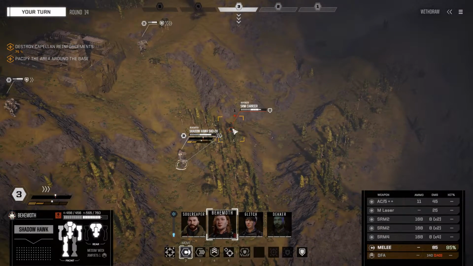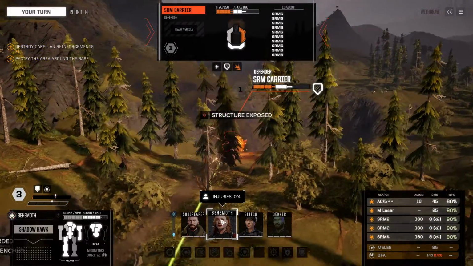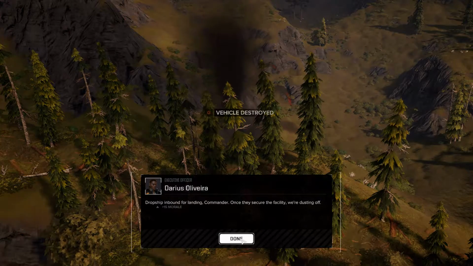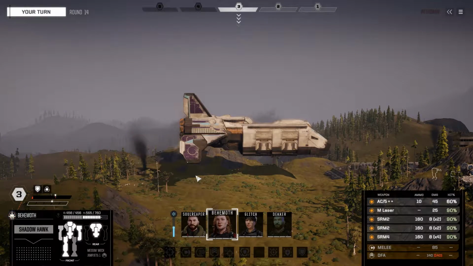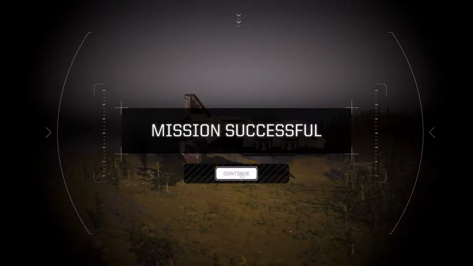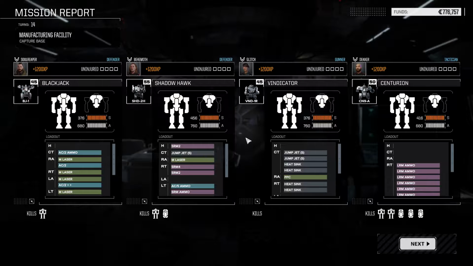Standing by. Firing all weapons. There we go. Nice. Mission done. It was kind of easy, this one. Mission success. Mission successful. There we go. Earned some nice cash. Got a bonus payment. No damage.